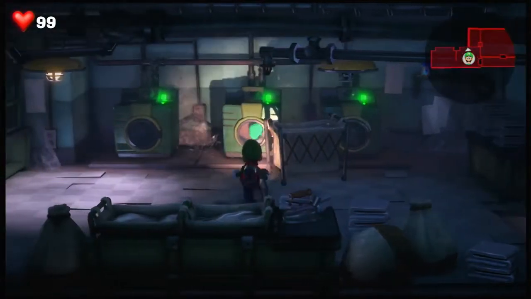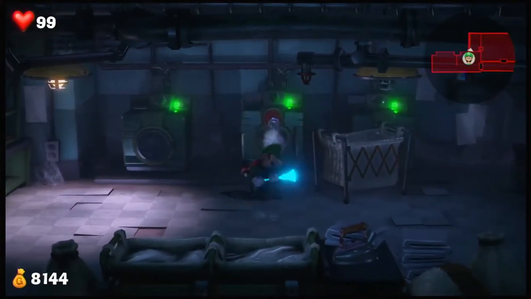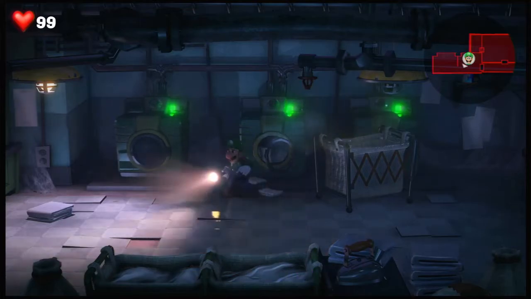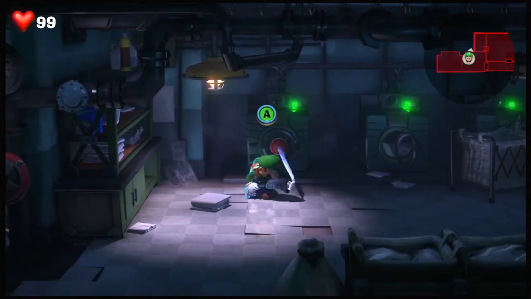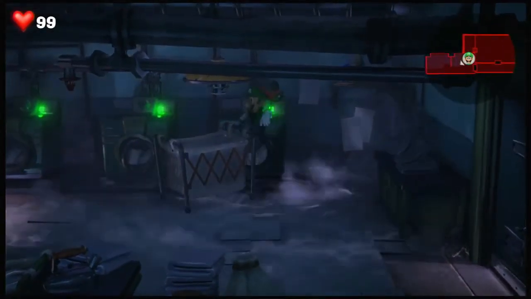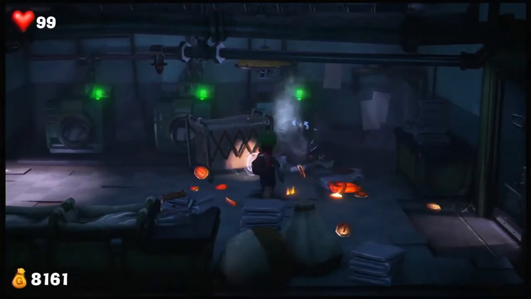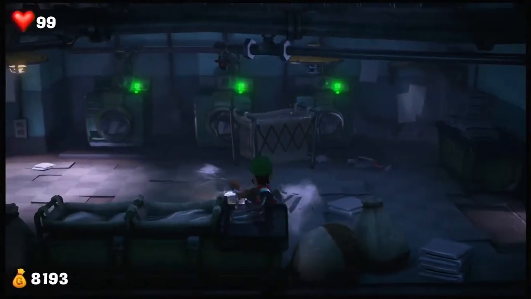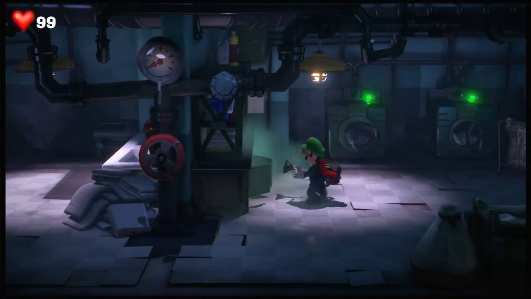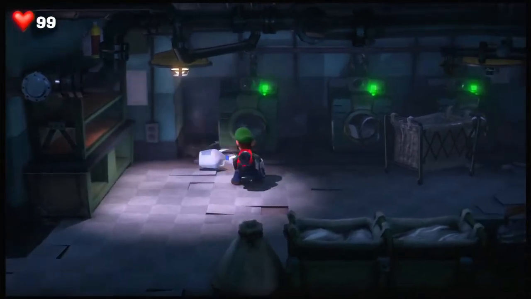So, as we saw upstairs, we now have the ability to push and pull things with the suction blaster. So let's go ahead and acquire another gem for the basement floor. See what's going on. Can I like... No, we gotta... Oop. Let's go ahead and see what comes out here. Money. We got some money. Just some dust. You know how Luigi likes that dust.